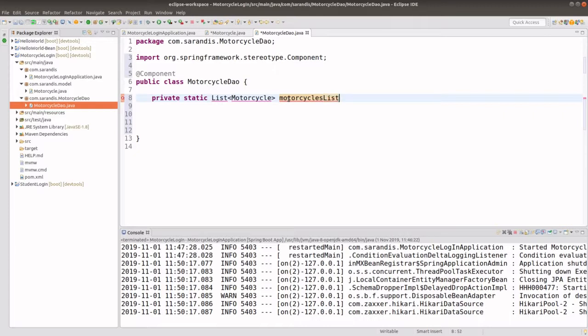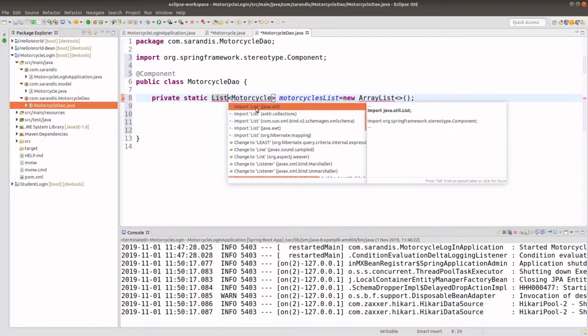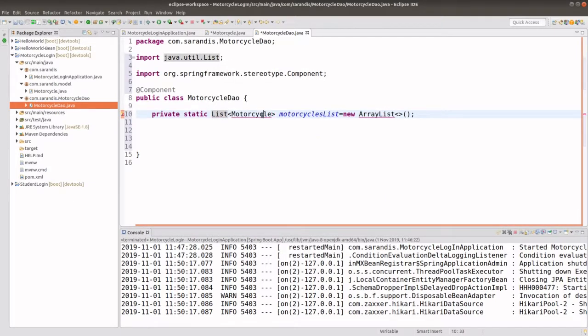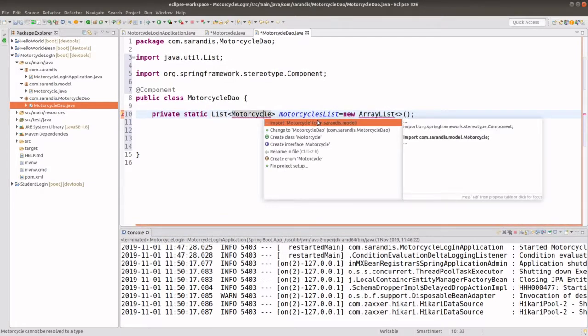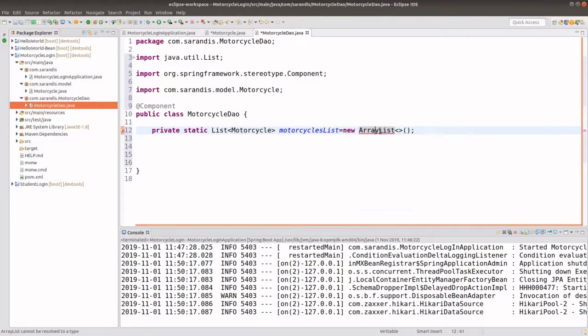I'll make it obvious, equals new ArrayList, the standard list with diamond brackets. Control 1, import java.util. I need to import Motorcycle because it's in a different package. I need to import the ArrayList.